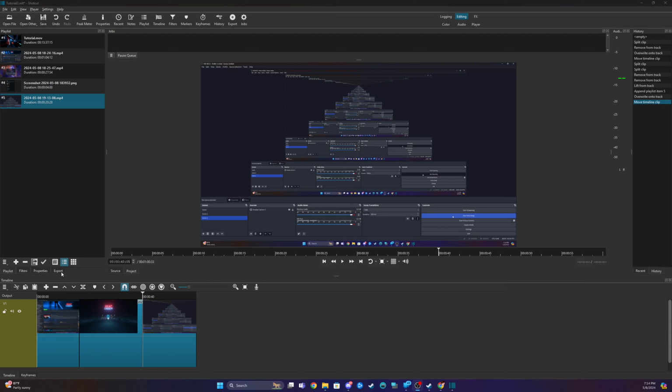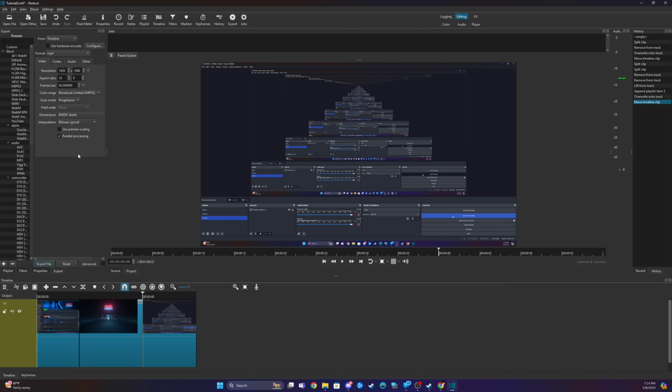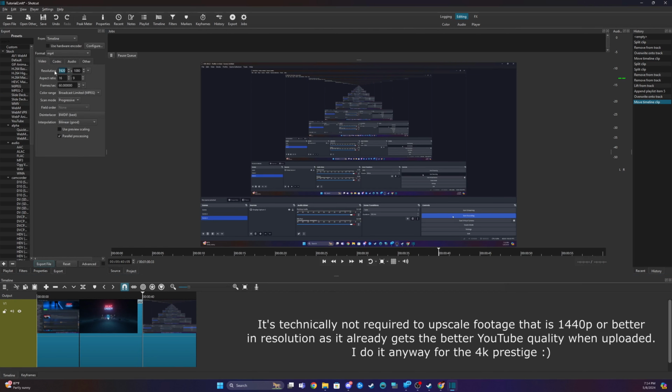The output file, you'll just stick in the timeline of your favorite video editor, and we'll be exporting this in 4K. So whether you have a 1080p or a 1440p, just make sure that it's exporting in 4K here. The reason we're doing this is that YouTube gives a better bitrate and also uses a better encoder for videos that are above 1080p. So by exporting it in that larger resolution, we're getting better quality on YouTube.